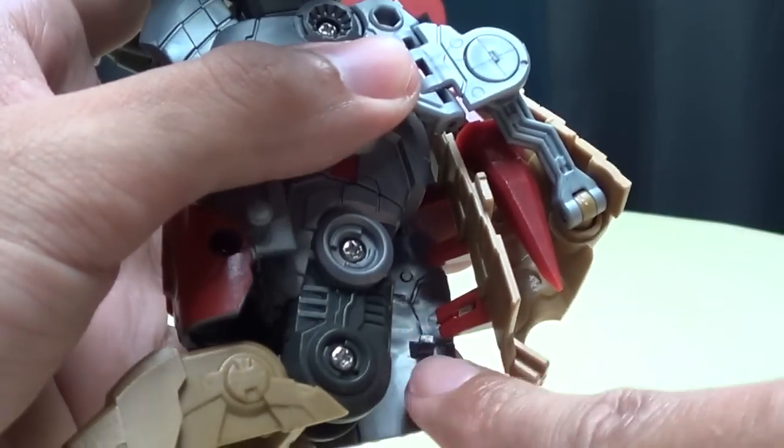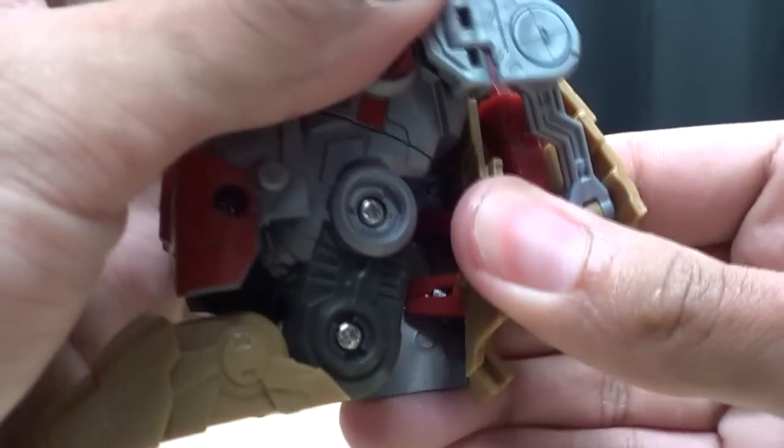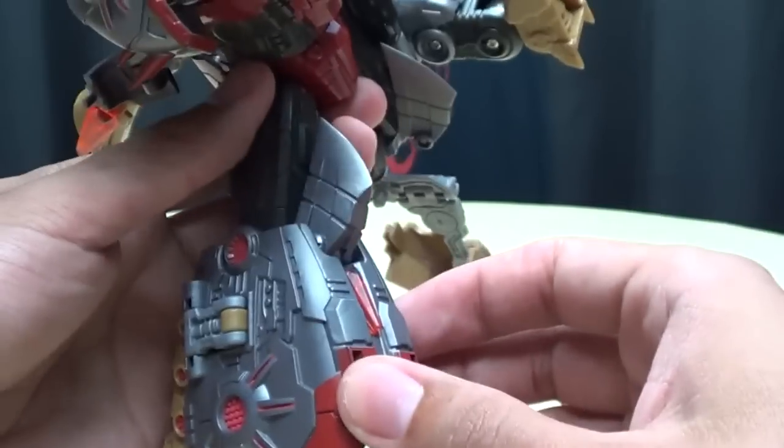Anyway, so line that up. Tab that in like that, and there you go. You got a leg all done.